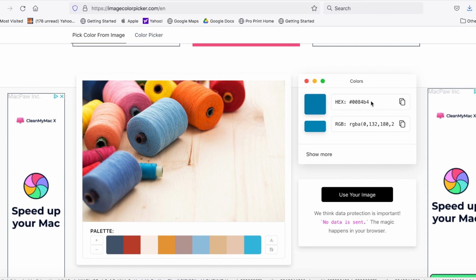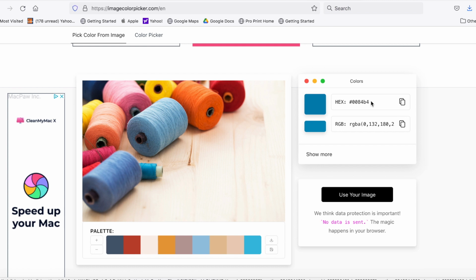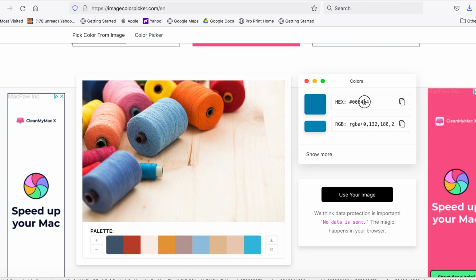Hex color is essentially just the RGB equivalent for web display. Your computer screen only shows RGB or hex display color mode. It does not show CMYK. It does not show Pantone. It only shows the hex RGB. I'm not going to go too much into that. Honestly, I don't understand it all myself. I just know that the web display or computer display is hex color mode. And you're going to be able to double click this number, copy it, and then take it into the program that you're using to design and paste it into your color mode there.